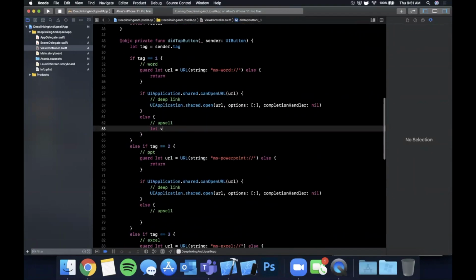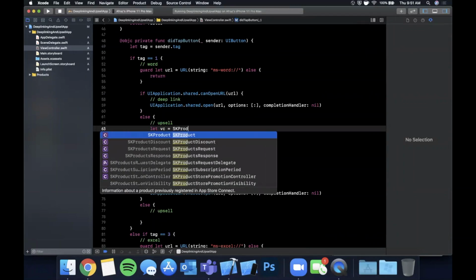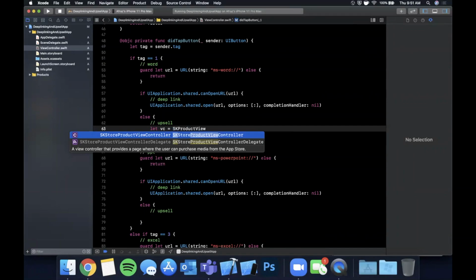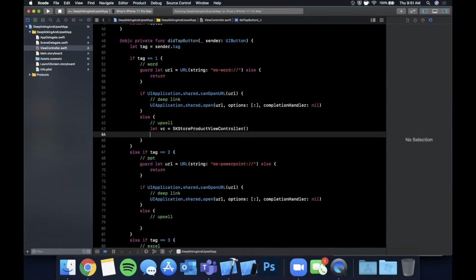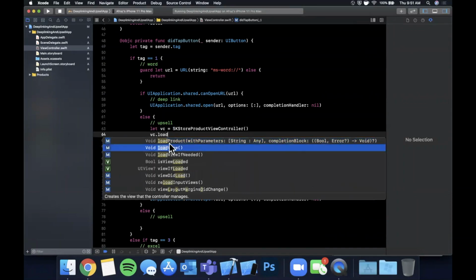So we're going to say let VC is SKStoreProductViewController. We're simply going to call VC and we want to load a product with parameters.